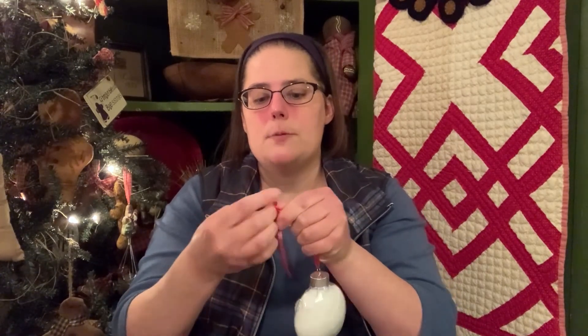Now, if you want to make this an ornament — which is the whole idea of Family Ornament Night — I've got some red ribbon that I use on packages, so I'm just going to cut a piece off. The great thing about these little ball ornaments is they already have a little slot for you to stick the ribbon through. You could get fancier ribbon if you wanted to. Then I'm just going to tie some string around it. And voilà! I have my little snowman ornament. You can turn it over and on the back write the date or somebody's name. That is the first ornament we're going to make tonight.